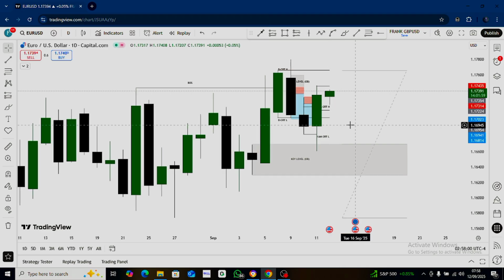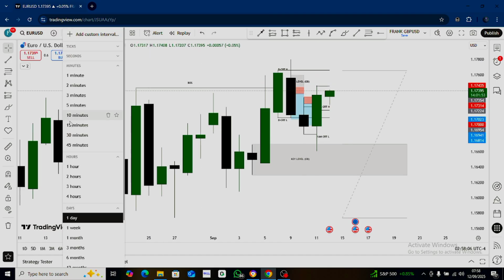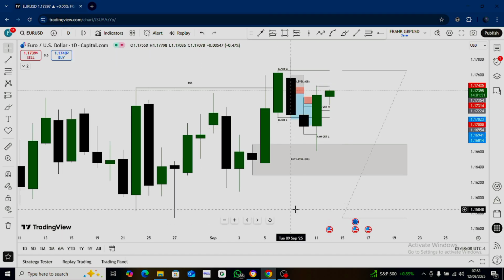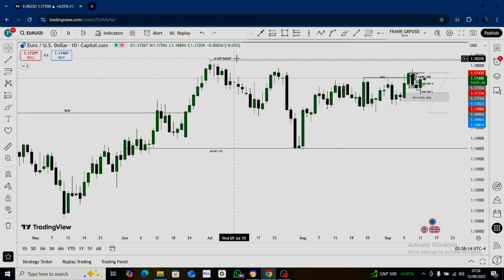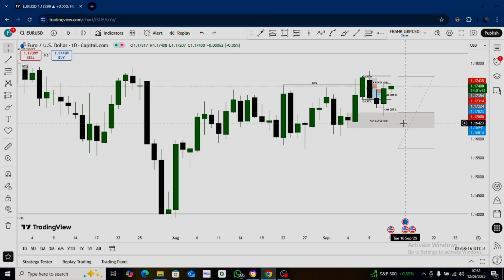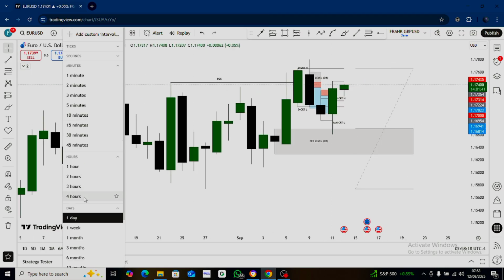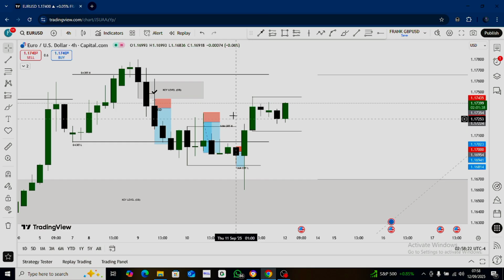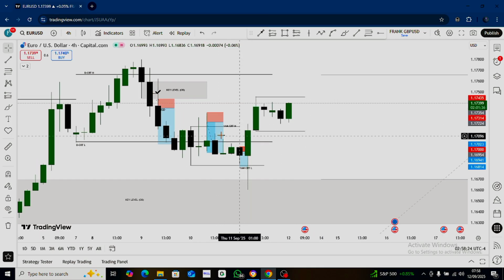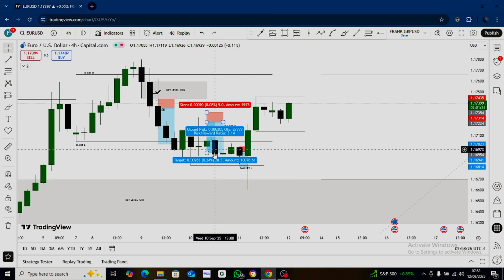Let me take you to the trade I executed and show you how it turned out. You can see my weekly analysis is actually playing out. Like I told you, EURUSD is bullish until it takes this monthly CRT target. So I went to the 4 hours. You remember I told you price was around the premium level, and this was that trade. Look at how it played out. It finally smashed TP.